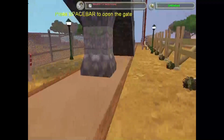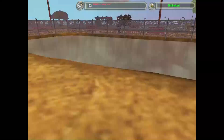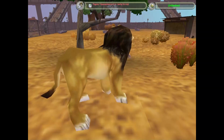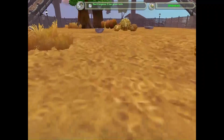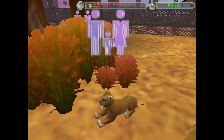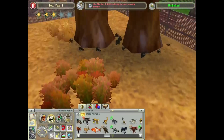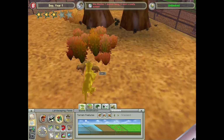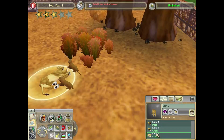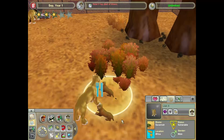Next, I'm gonna show you my lions. The African lions. This was the first main animal I had, the king of all animals. King of all cats, probably the second. Oh, look! A baby lion. So cute. I'm very proud of you. I'm happy for you, lions, having a cub. Two cubs. Are they a female or a male? Which one's the oldest? This one, lion number four, is a male. How cute!